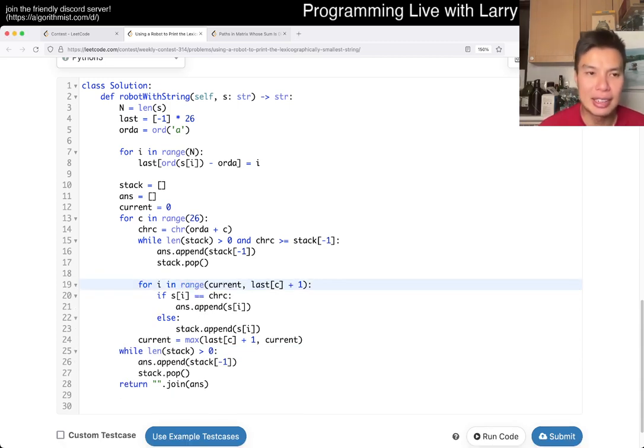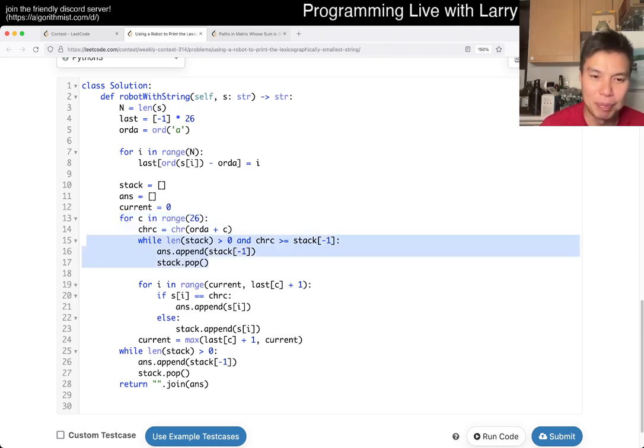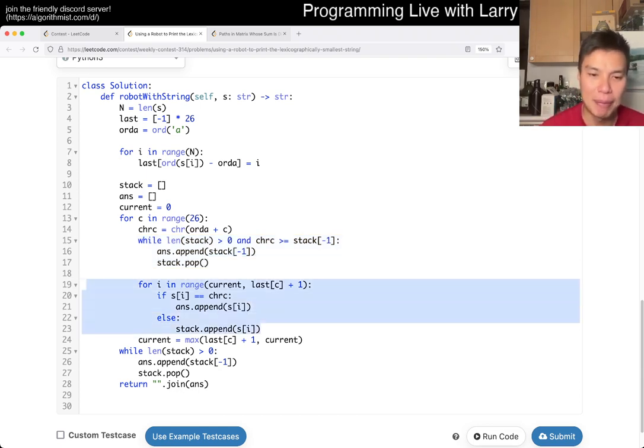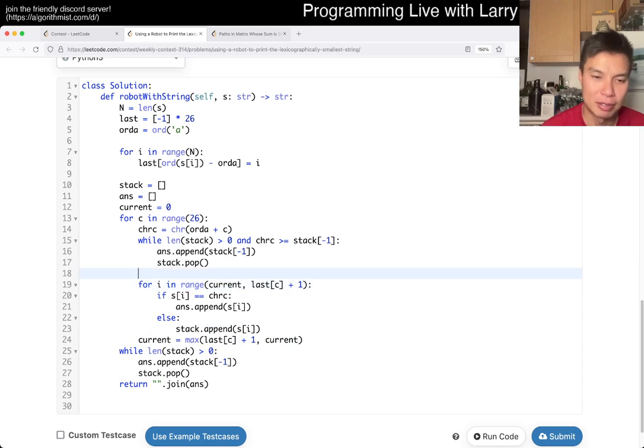But the way that I did it is I keep track of the last item, and then here we literally go from A to Z. We go A, okay, is there an A? Is there anything on the top of the stack that we can pop that's before A? And then we go, okay, no. Then here we just populate the stack up to the last A, and then we update the current thing because that's what we processed. And then next, we go, okay, are there any B's, et cetera, and so forth. That's basically what this logic is doing.